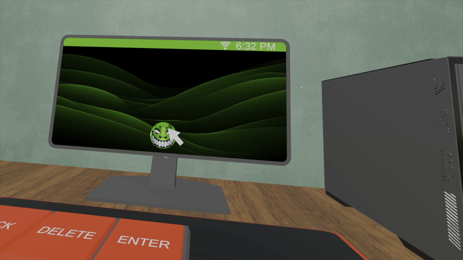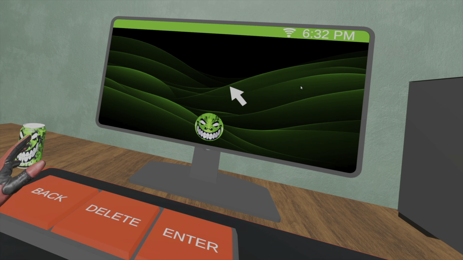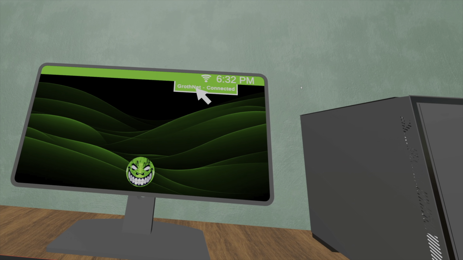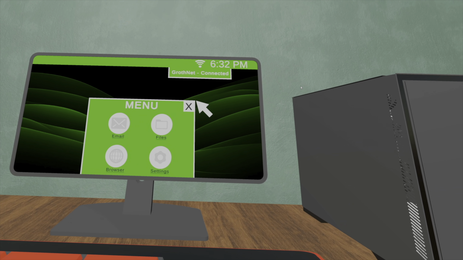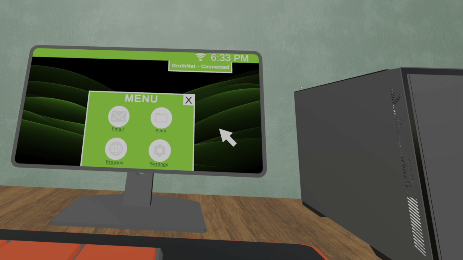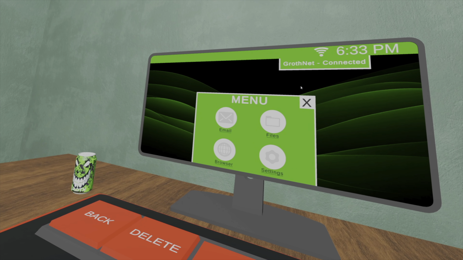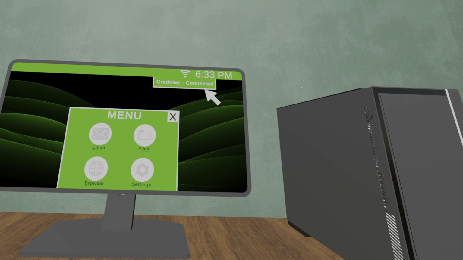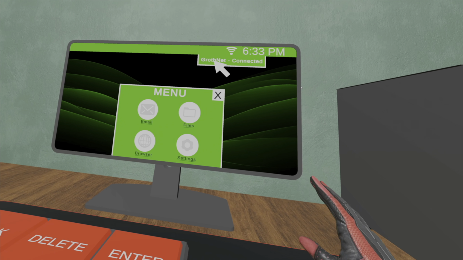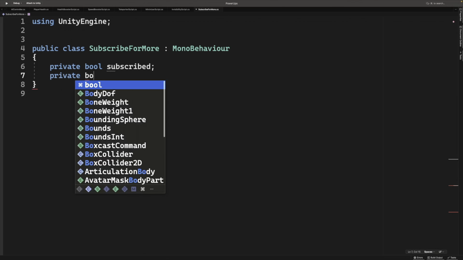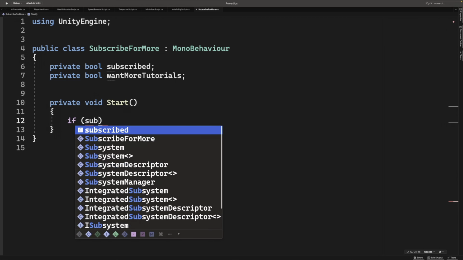If I take the time and really flesh this out more and add more apps in here, I could add a web browser or more settings to change around. I can have a fully functioning computer in virtual reality. You could even add a simple 2D side scroller game to this computer to play inside of whatever other game that you're making. You could really do almost anything with this computer that you can in real life. And that's how to make a working desktop computer for virtual reality.